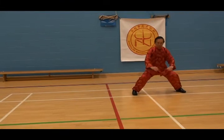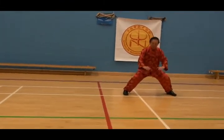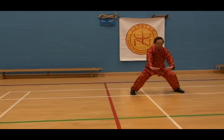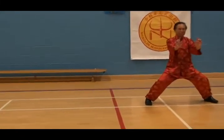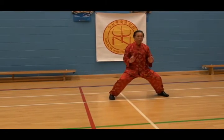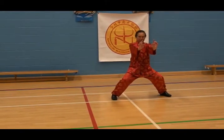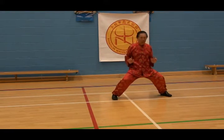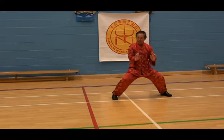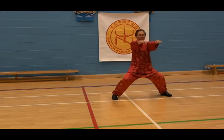Now, down. So you may find my body bent slightly because of chi flow. But actually, it's just like that. But when the chi flows, I go with the chi, bent slightly. And up. Breathe in. Out. Focus chi at the fingers. In. Out. In. Out. Again, three more stretches. And in.